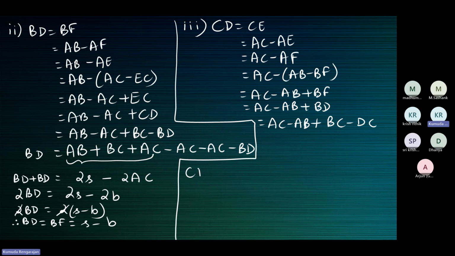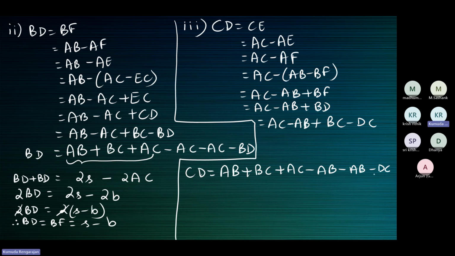So we have minus AB, but we want a positive AB. We need a plus AB, so we'll introduce plus AB. We have plus BC in the expression already, and we also have plus AC. So when you add AB, you should subtract AB, and there's already one minus AB in the expression earlier. Write that, and minus DC.